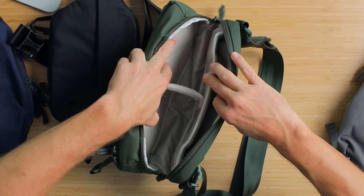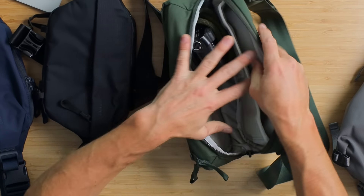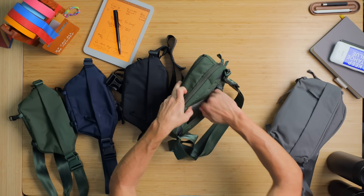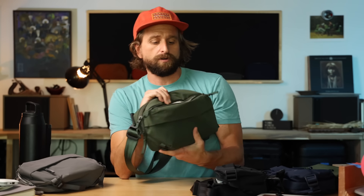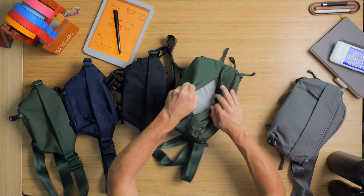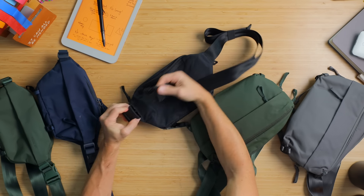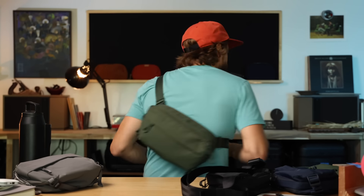Compare that to the four-liter sling, which is obviously bigger. We have a spacious main compartment with a divider — all removable, just flap it away when you don't need it. A solid, padded, very rigid protection panel — perfect for an e-reader, your Switch, or something like that. More padding up on the front side, and another pocket on the back, perfect for a passport or something you're keeping from pickpockets. A wide top pocket — this is where I'll throw my phone when wearing it. Then a rain flap and another pocket up top. This two-liter has a big clipper-style buckle, whereas the four-liter has what's called an easy glide buckle — super smooth seat belt material, soft, feels nice. You just grip it and rip it.